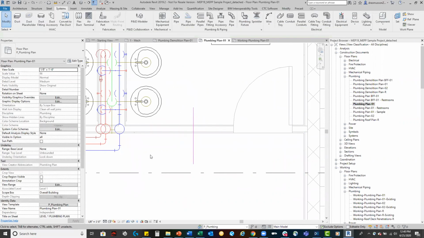So that's how you can leverage filters: you can predefine your system types, predefine something as simple as a system abbreviation, base your filters on that, apply that to all your views, and then all of a sudden things just show up where they are supposed to show up in the proper views.